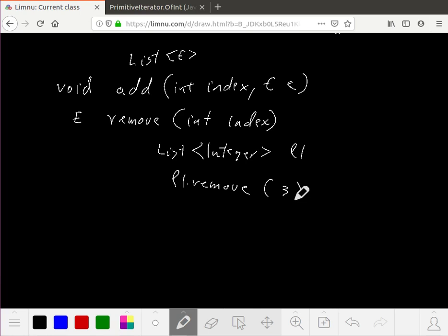But if you pass an Integer object, I have an Integer object a equals 3, and then someone passes a here, the remove which takes the object will be used.